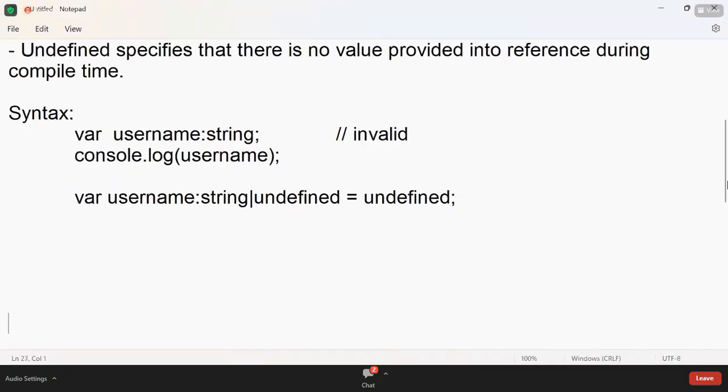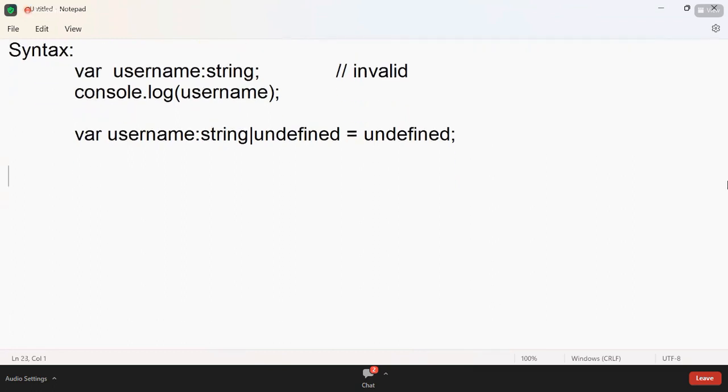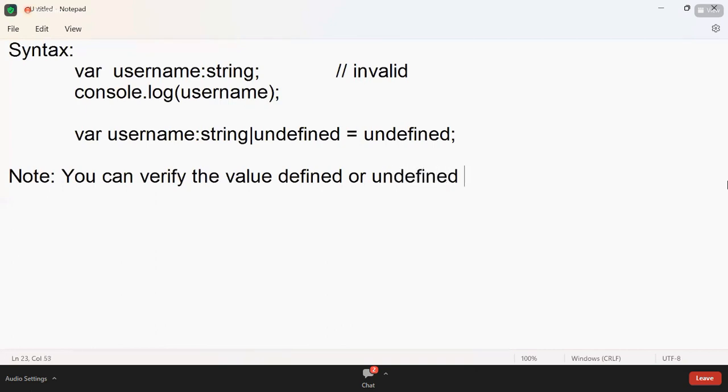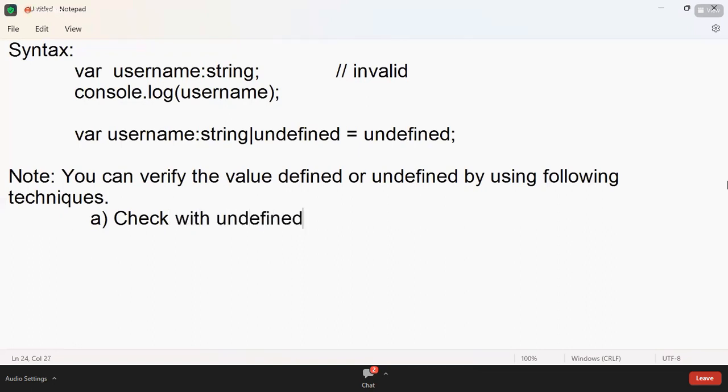So here a simple note is, you can verify whether the value is defined or undefined by using the following techniques. The first technique is check with undefined.